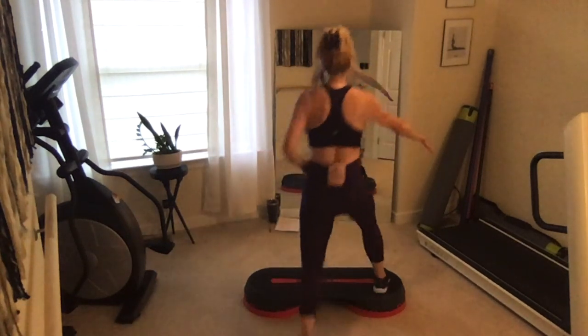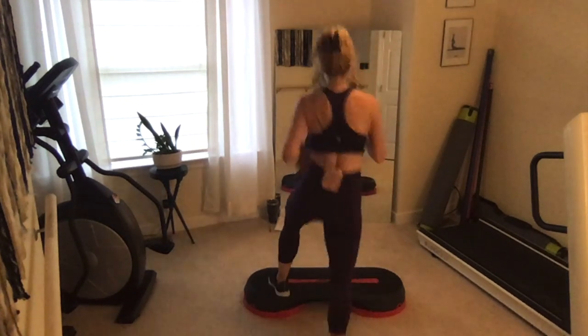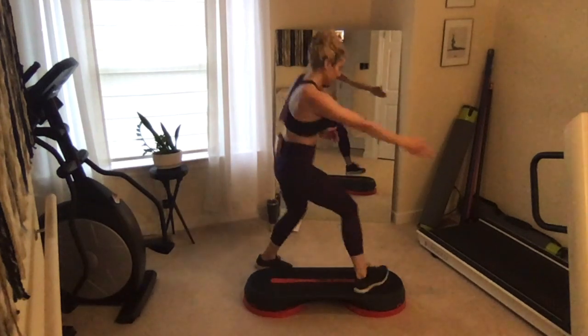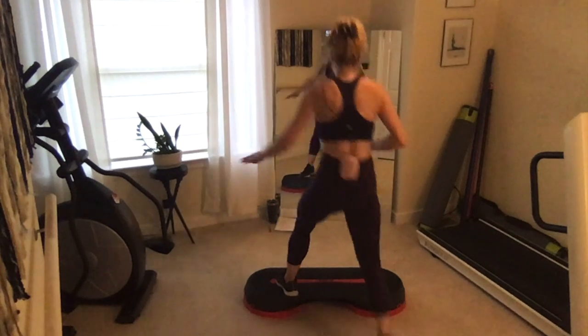Right, left. Hold these. Two more. Right lead, reverse. Straddle, V step. Out, out, in. All right. Core kicks.